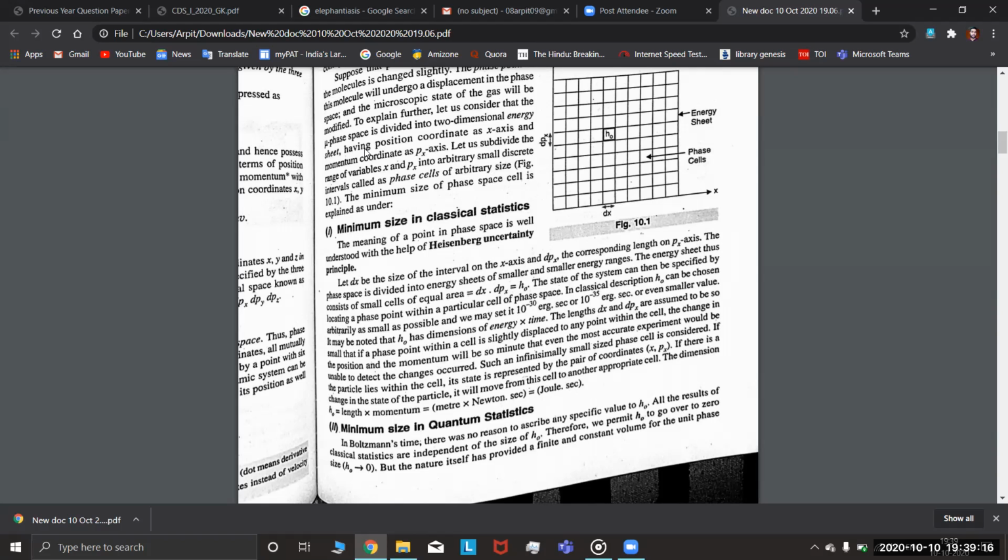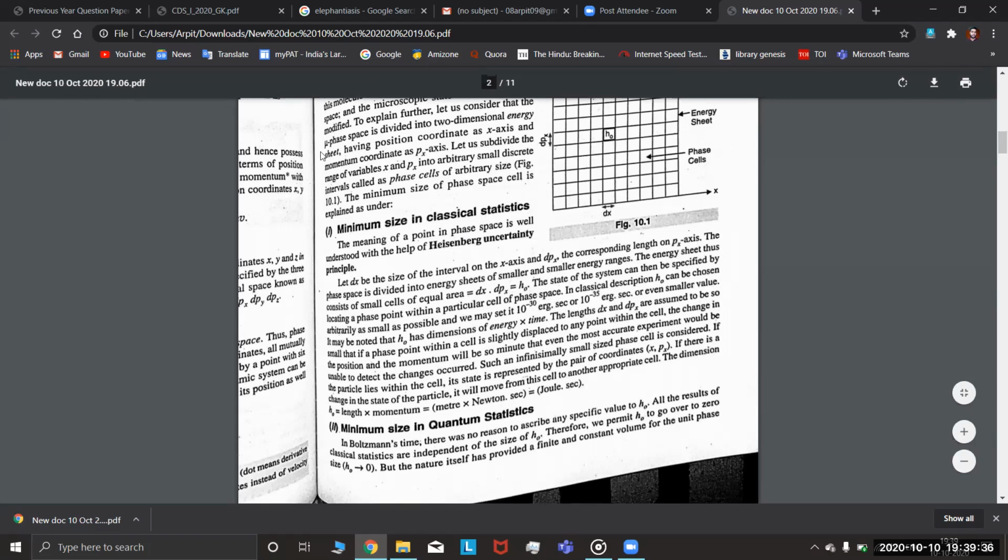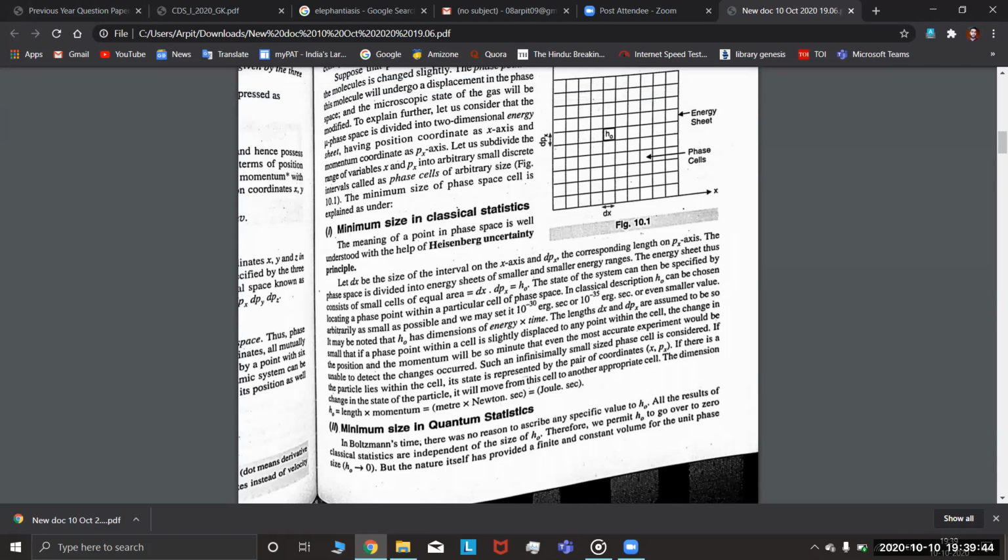Now what you see here is a classical picture. In the case of quantum, things won't go as straight as in classical. So a point is simply an undefined idea. It is simply a nonsensical idea in quantum mechanics, because a point means you have a certain value of position and a certain value of velocity, which is simply not going to be. You can't do that in quantum mechanics, right?